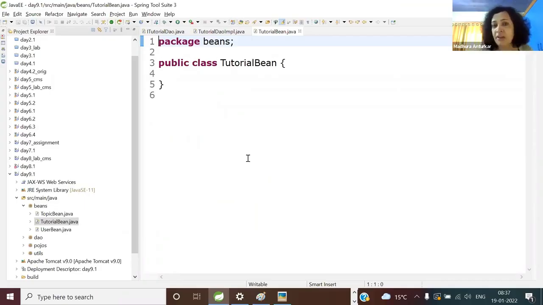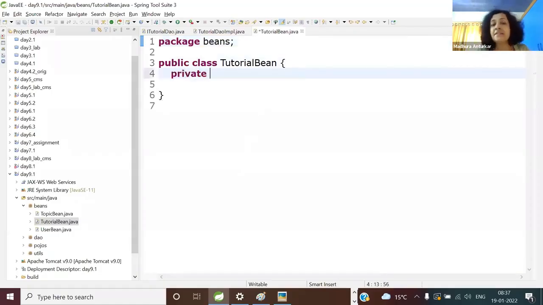Java Bean is not a dynamic web component. There are only 3 dynamic web components. One is servlet, other is JSP, and the third one, which I'll show you before Spring Security, is something called a servlet filter. So what is a Java Bean? It's a helper component to help either JSPs or servlets to nicely separate the business logic. So yes, tell me, which DAO layer is a tutorial bean going to manage? User DAO, topic DAO, or tutorial DAO? Silly question, obvious question. Of course, a tutorial DAO.